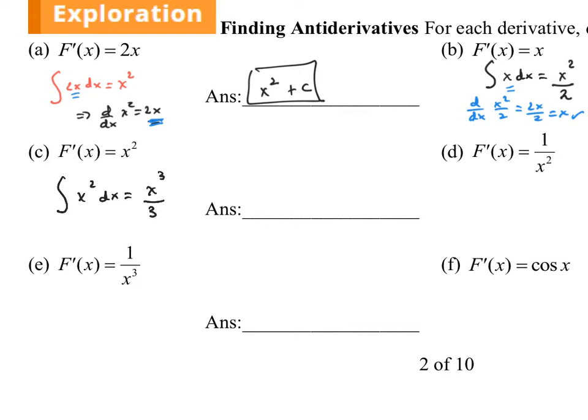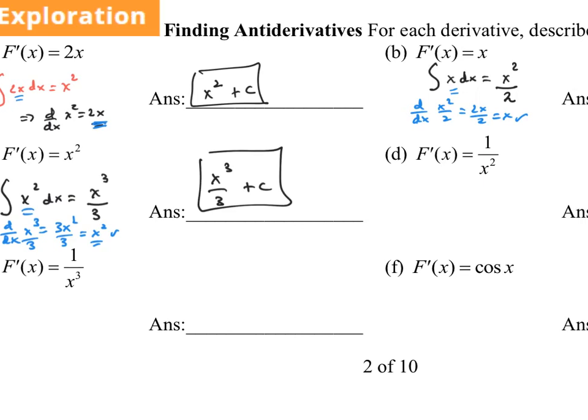Well, just like the previous one I divided by 2, here I would divide by 3. So my guess is the answer is x cubed over 3. Well, let's see if we're right. Let's check it by taking the derivative with respect to x of x cubed over 3. Well, that would be 3x squared over 3, which would simply be x squared. That's exactly what we wanted because that's what the problem started with. So what would our answer be? It'd be x cubed over 3 plus c.